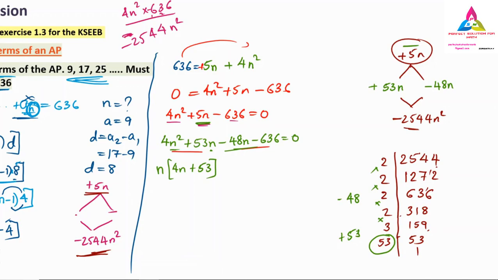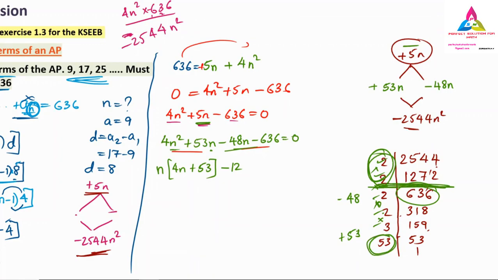So next, coming to the second group. Here minus is on both sides, so we will take minus common. In this 48 and 636, what is common? It is a big number, yes, but here we know 636. Which numbers will it include? Don't look at these two numbers, just go through this number. So here we have 2, 2 and 3. So 2 twos are 4, 4 threes are 12, means 12 is the common. Why have we left this 2 and 2? Because we are finding the common factor of 636, not of 2544. So 636 will start from here, yes.